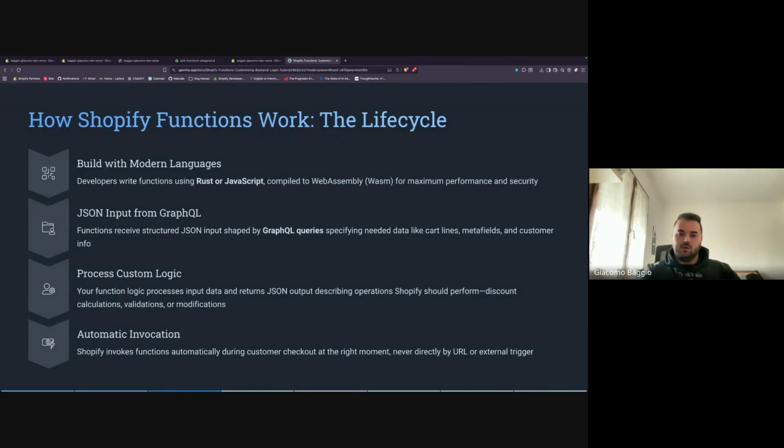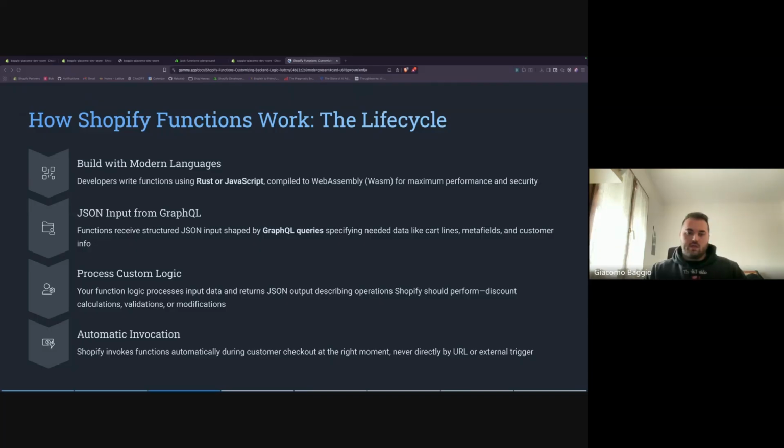The life cycle. A Shopify Function is based on three parts: the input, the logic, and the output. The input is a JSON object, which is the result of a GraphQL input query that you define inside the function. This input will be passed to the function as a classic parameter.